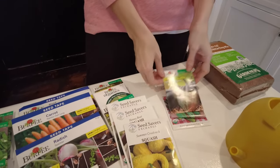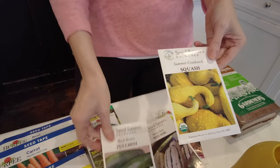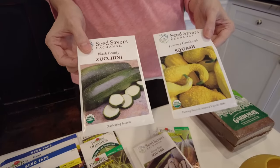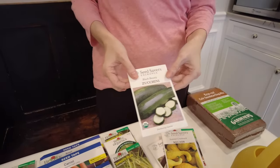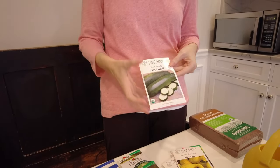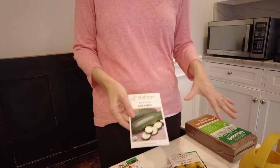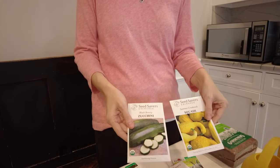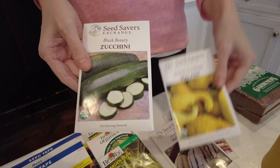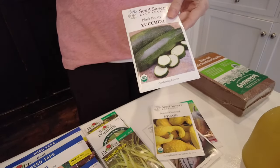With winter squash, summer squash, and zucchinis, they send down a long taproot. One thing I noticed one year is that we kept these too long in our greenhouse in pots, and when they send a taproot down and hit against a pot bottom, it stunts them and causes long-term problems. So just put those direct sow — they start so quickly, they're large seeds, and you don't need to have that jump on the season.